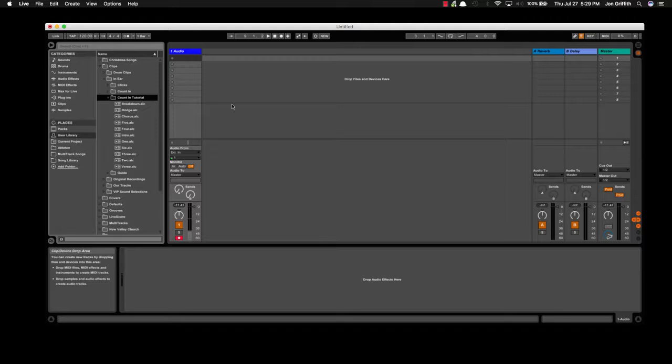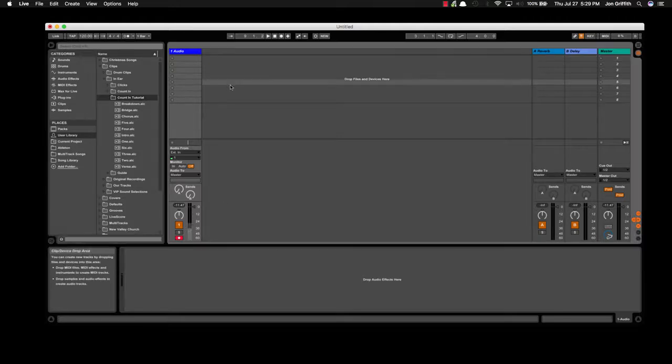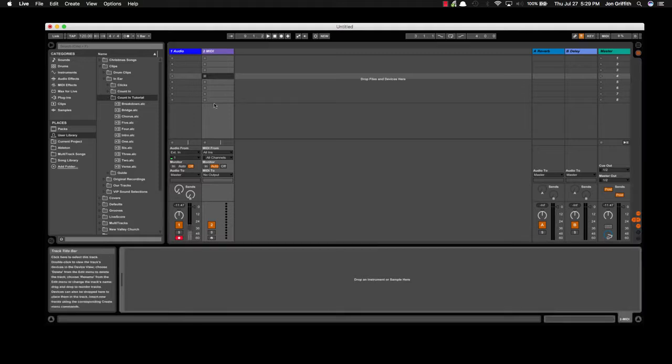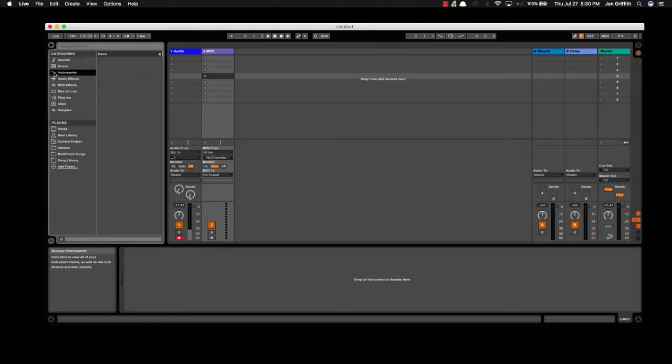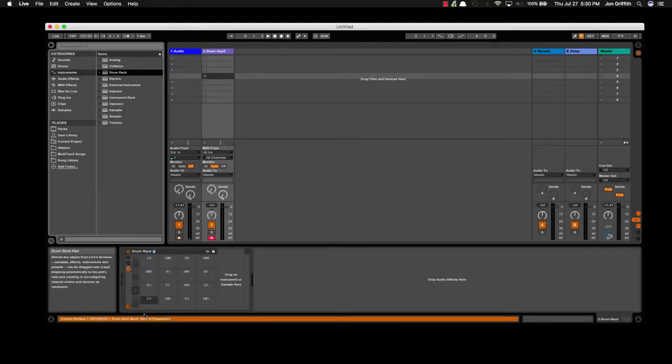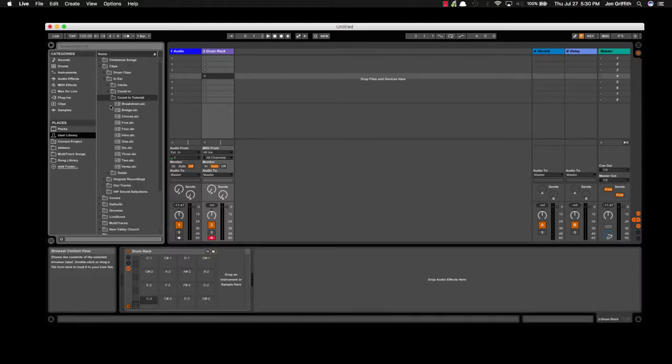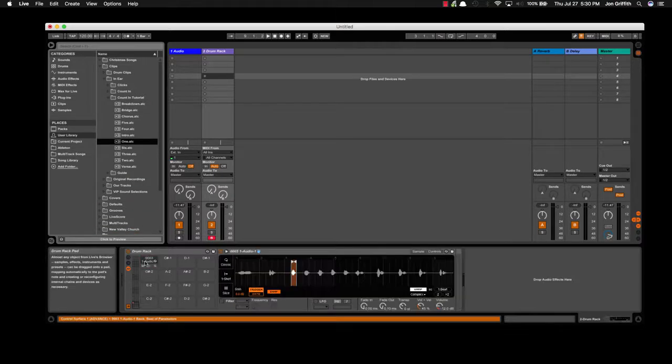And now, what I'm going to do is I'm going to create a MIDI channel, or MIDI track. And here's the fun part. Go over to the instruments and drop a drum rack onto your MIDI track. Now, scroll down to C-2. You can use basically any spot you want. And we're going to systematically drop these clips back onto, in whatever order you want. We can drop this one here.